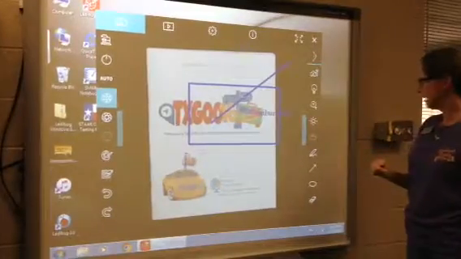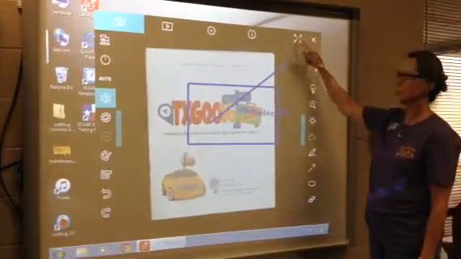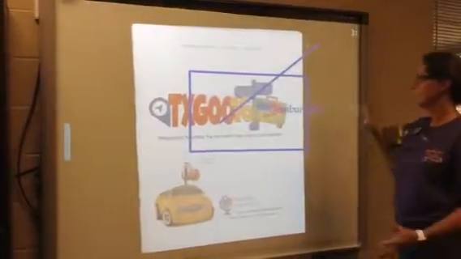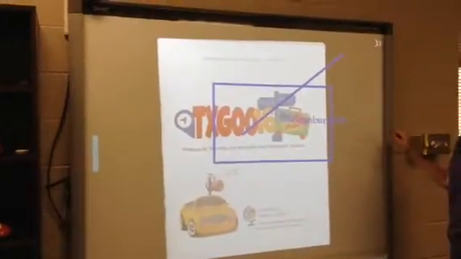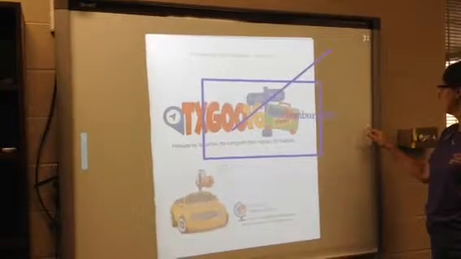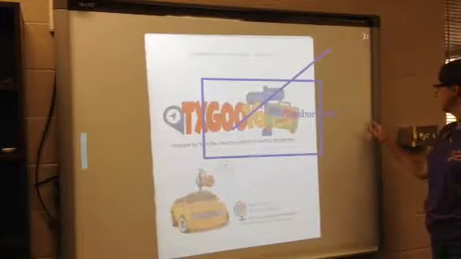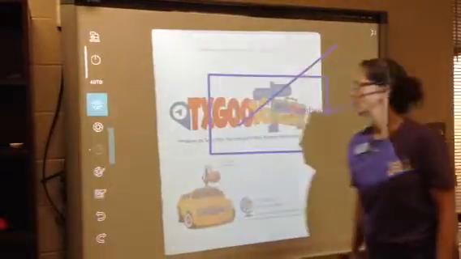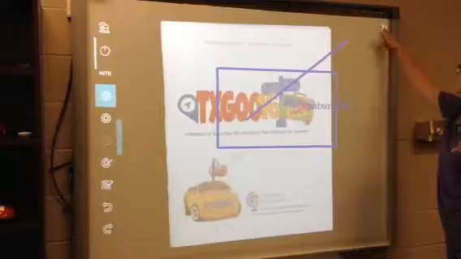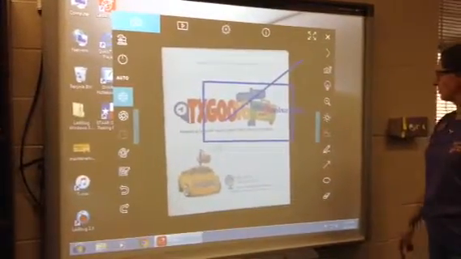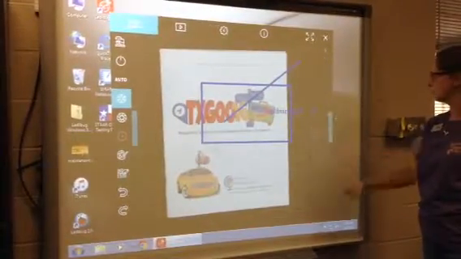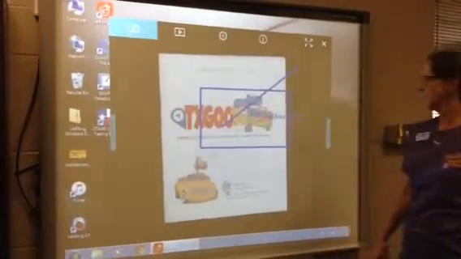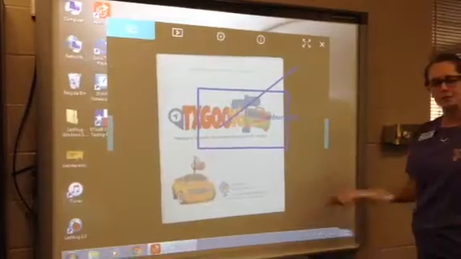The only other thing I would mention about this, if you would like to make this full screen, if you use this icon right here, it will make it full screen, and in order to get to your menu, you just have to click on the edge of your screen and those menu buttons will pop up. So you can toggle back and forth between full screen and not. If you don't want to see these on your screen, if you click that, it will minimize them. So I hope this is useful.